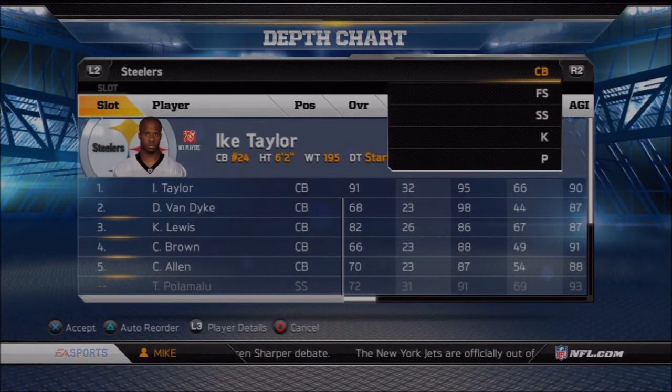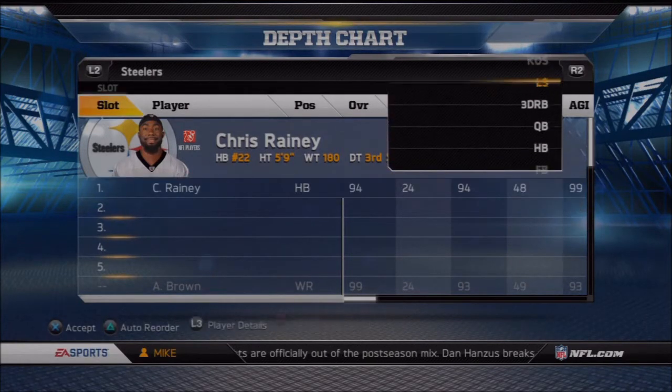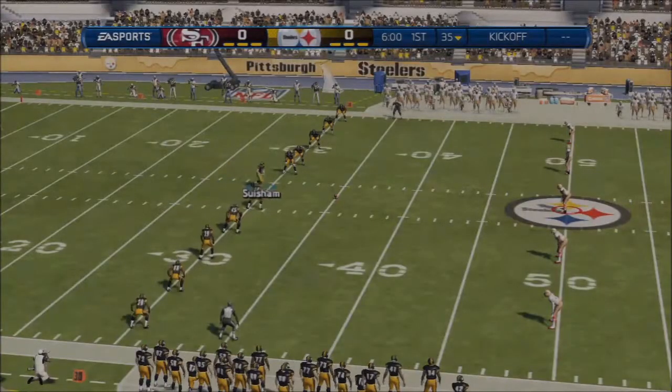The safeties I keep pretty much the same. The only other thing I do is, of course, put Rainey as my returner. He's the jack of all trades, and of course I got him at third down back so I can hit him on them flanker screens or whatever. But now that we got that out, let's get into some gameplay.